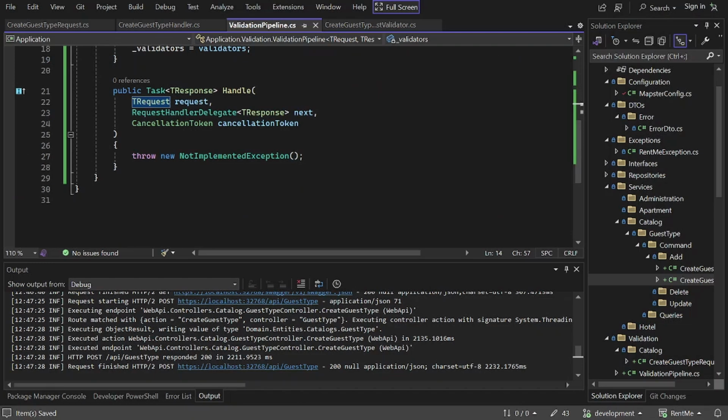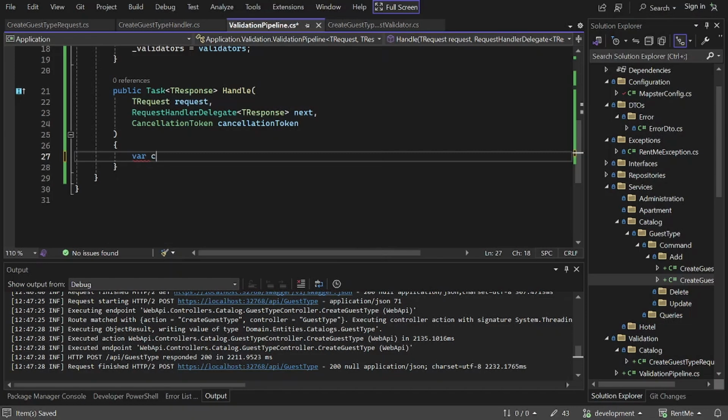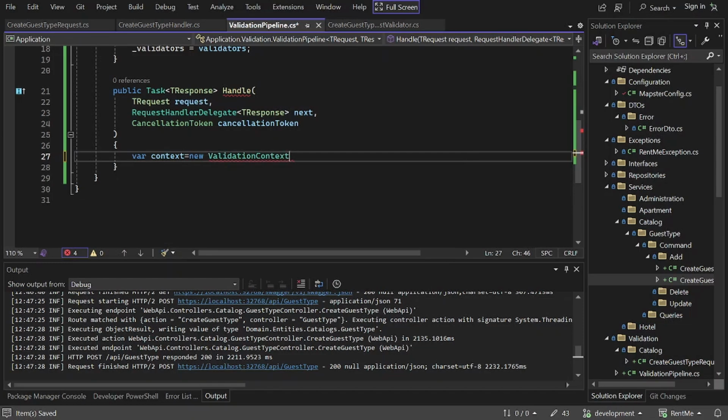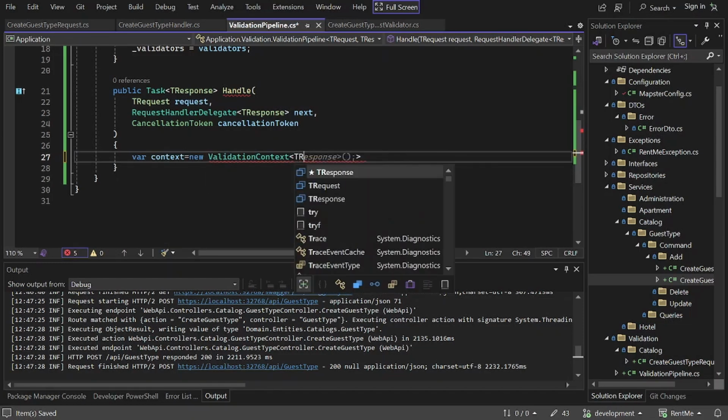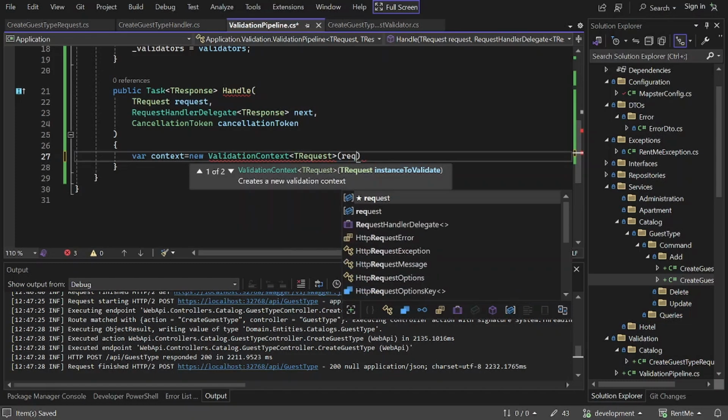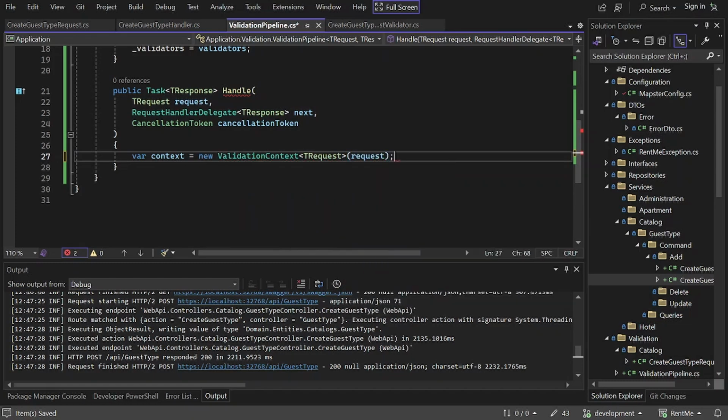Now we need to add the validation. We need first to get the context, equal to new ValidationContext of the request, and show our request that is getting to this pipeline.